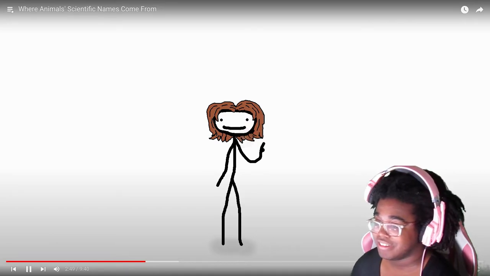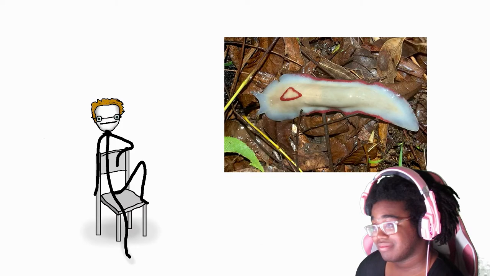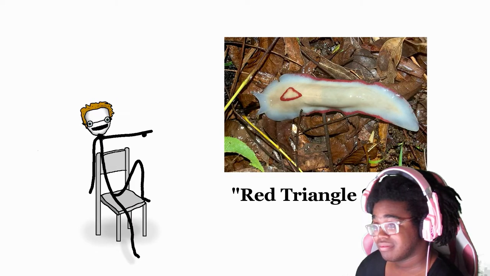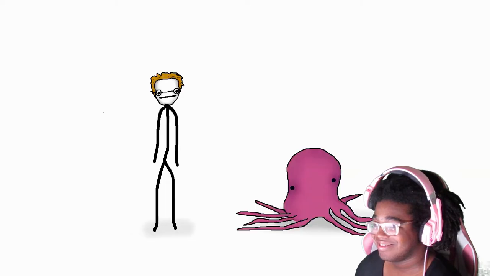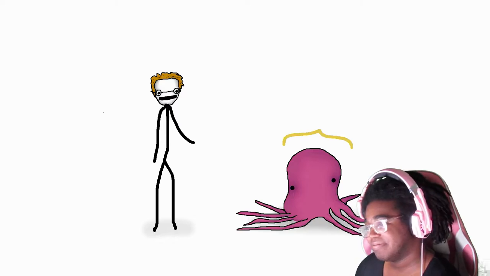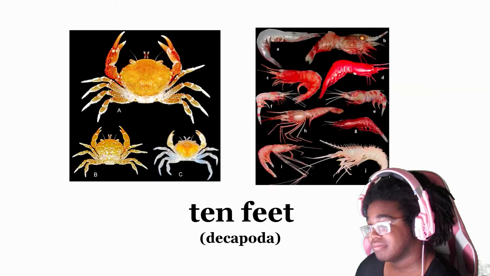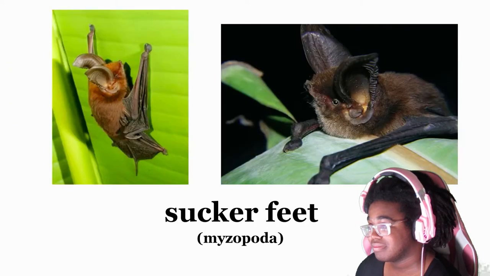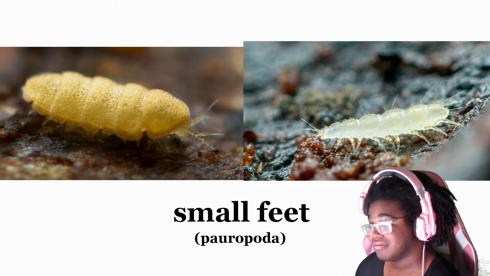But if a species is too specific or exotic for a one-to-one translation, that's when you gotta get a little creative. A lot of the time, inspiration comes from just giving the creature the old once-over and pointing out some cool-looking body part. The more distinct an identifying feature is, the more likely it'll get in the name. For example, someone took one look at this thing and said 'yup, red triangle slug, I'm going on break.' We call the rhinoceros a unicorn — almost like that means one horn. Naming from feet is huge: four feet, six feet, eight feet, ten feet, two feet, equal feet, both feet, double feet, stomach feet, sucker feet, wing feet, big feet, slow feet, joint feet, no feet, ten thousand feet, cow feet, spade feet, cat feet, small feet.